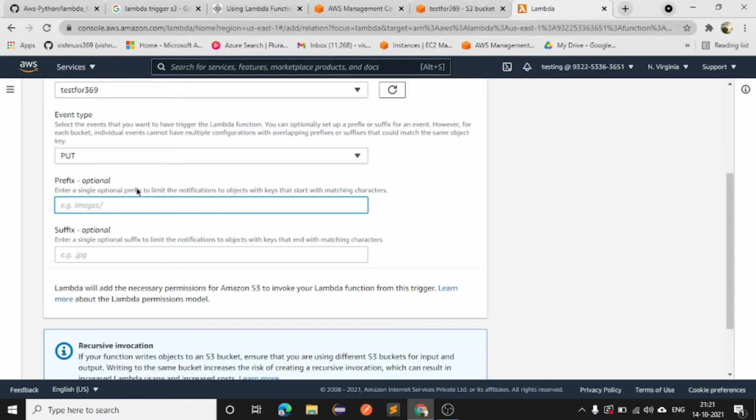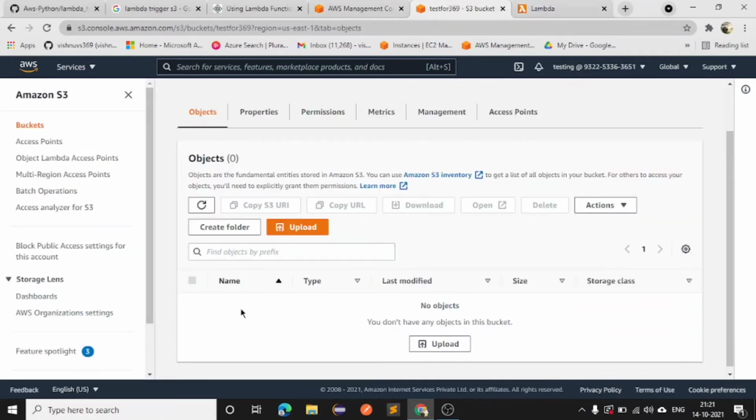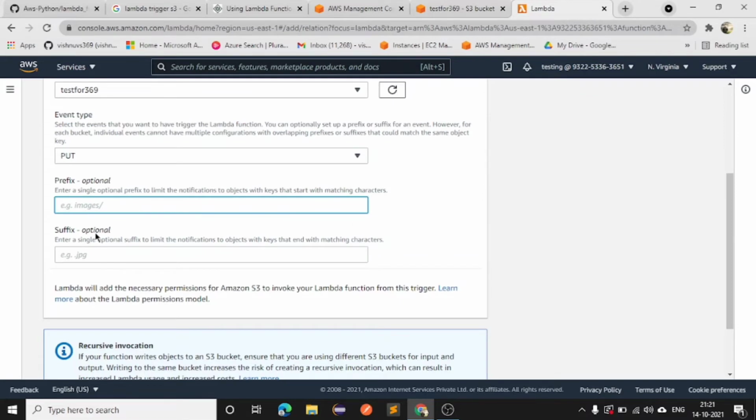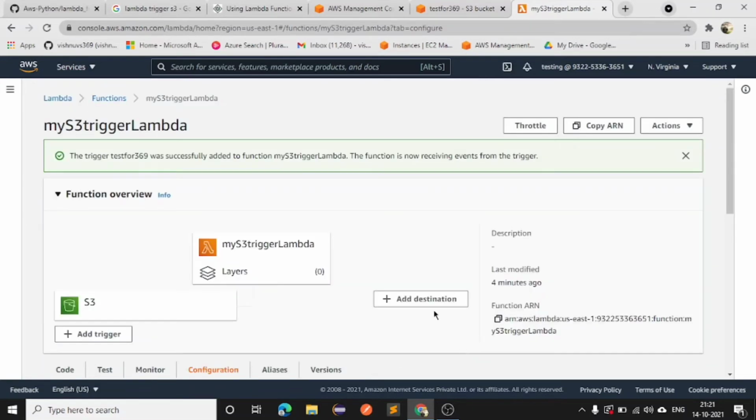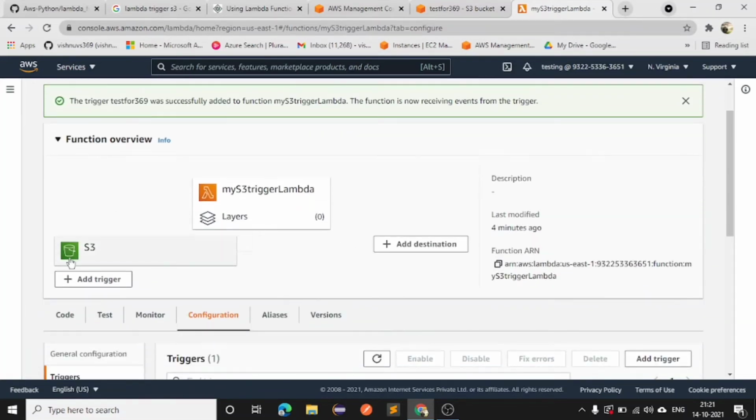Here I am not adding these because in S3 there is no folder, that's why I'm not adding. After that, click the checkbox, then add. That's it, this event is added.